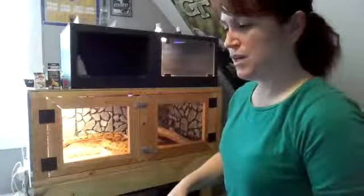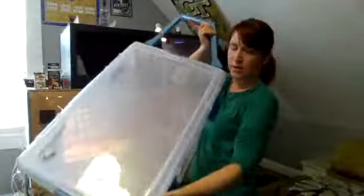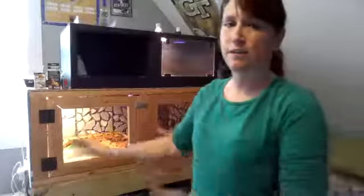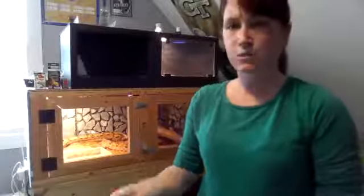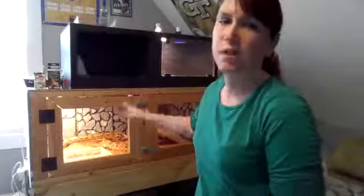I'm going to show you William's place where we feed him since it's a little bit bigger. We've got a large plastic tub with some holes drilled in the top so air comes in. When it's time to feed William, my big snake, his rats, we'll take him out of his enclosure, put him inside this plastic tub, and that's where he'll eat his rats. So he knows that when he is in that space, it is food time. When he's in this space, it's hangout time, chill time, play with mom time. So we like to keep those two things separate for him.